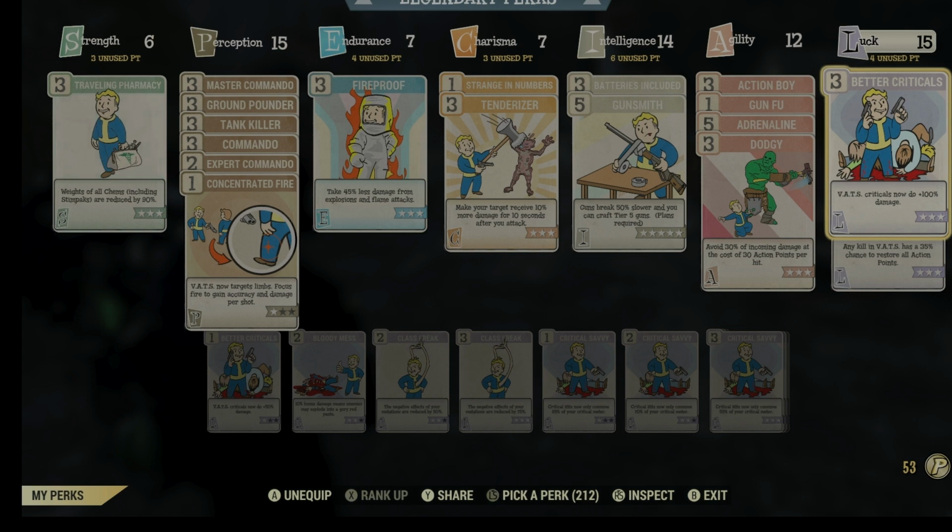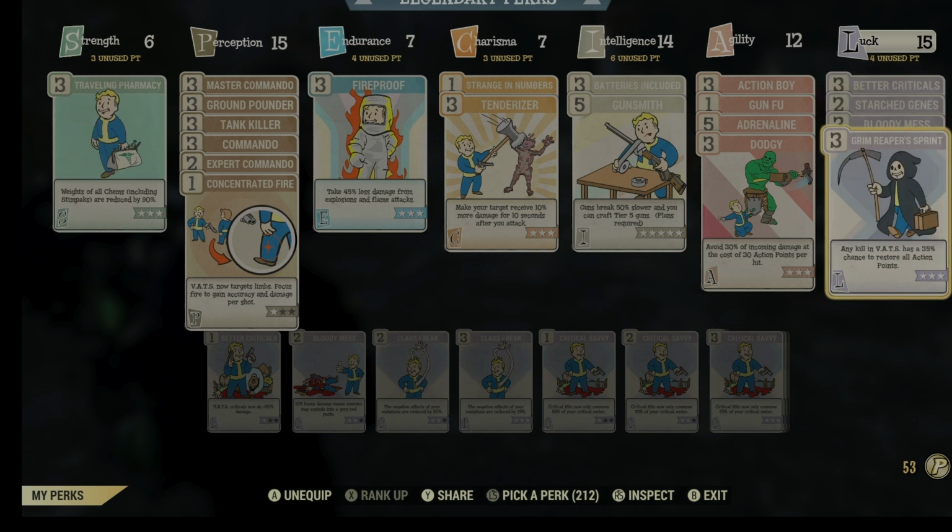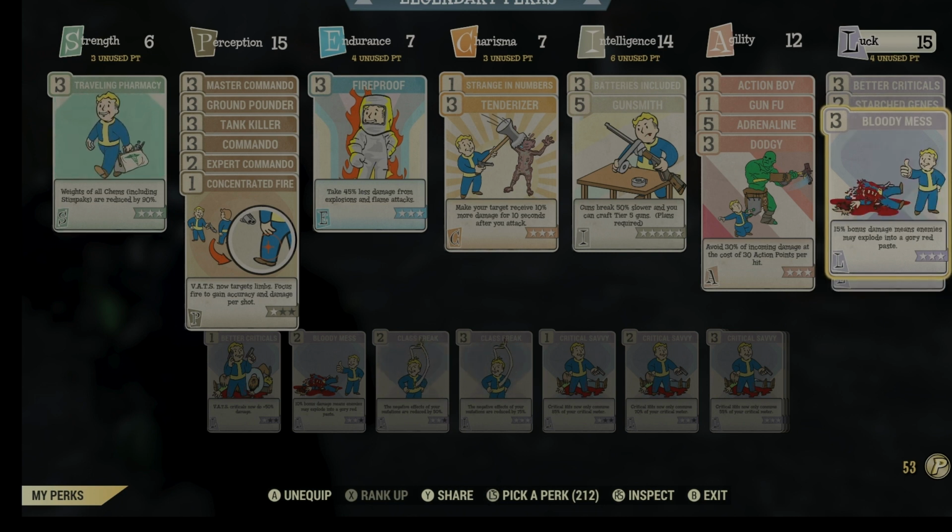Over in luck, we're going to have Grim Reaper's Sprint maxed out, because you're going to need a little bit of AP regen, because we're not low health. We don't got unyielding armor, so you're going to need something to help with your AP regen when you're using your VATS with your automatic barrel. Bloody Mess maxed out. That way you get a little extra damage, 15% bonus damage, and plus your enemies blow up. That's cool. Everybody wants to see something blow up.